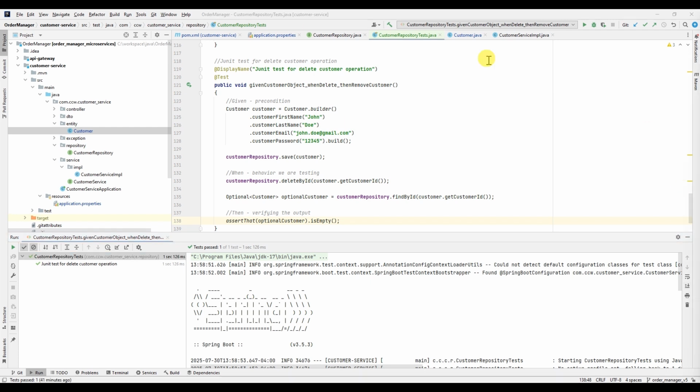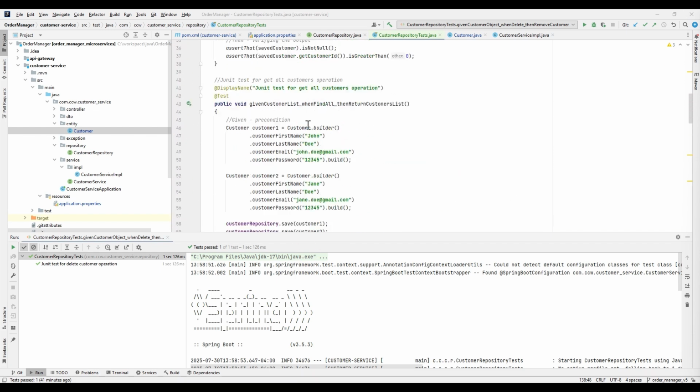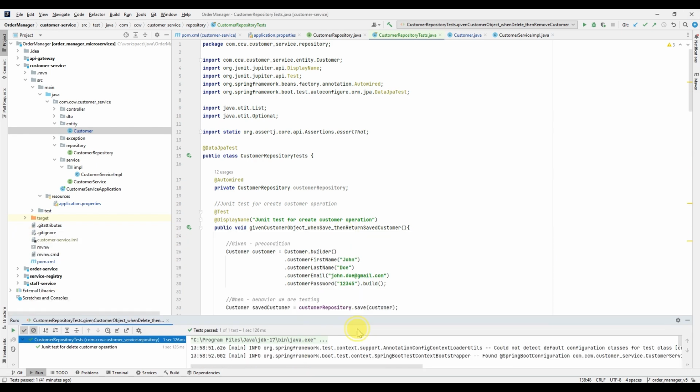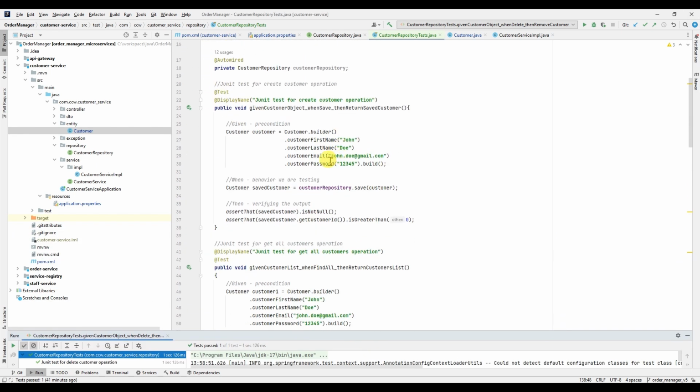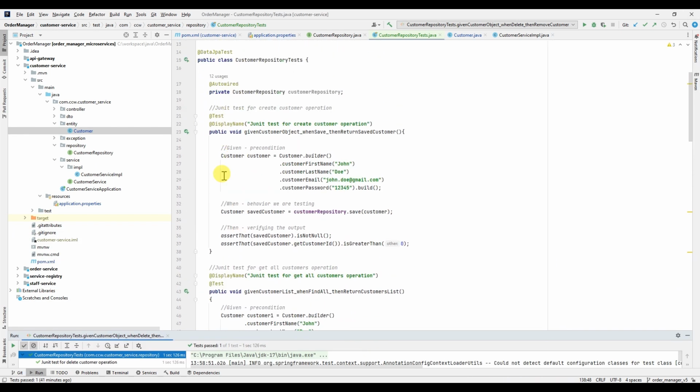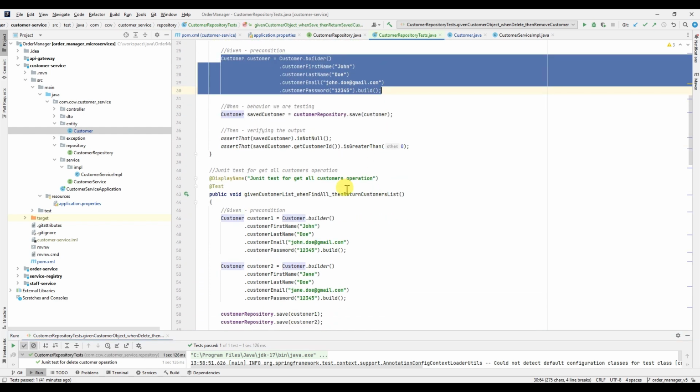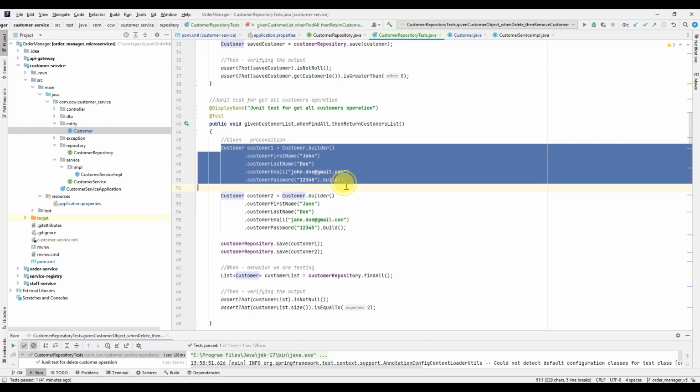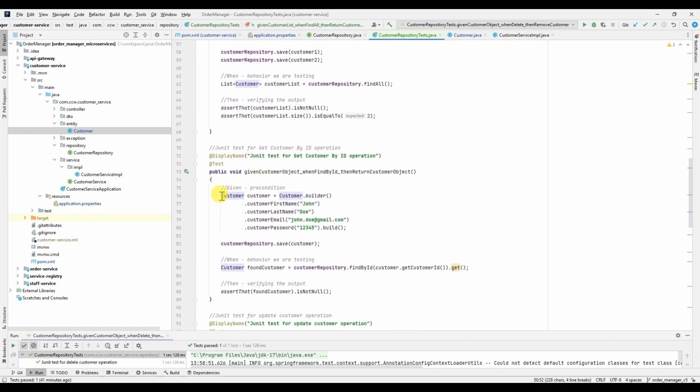There is one thing we can improve in our test case. Every time we want to create a customer object, we used it in this given section like this, and almost in all test cases we had used that.